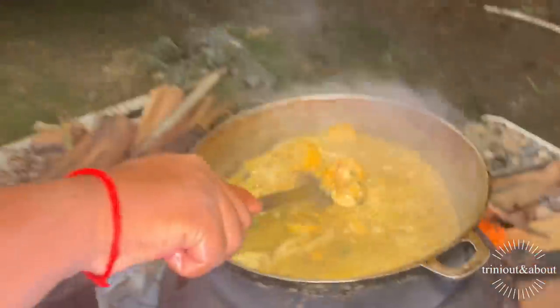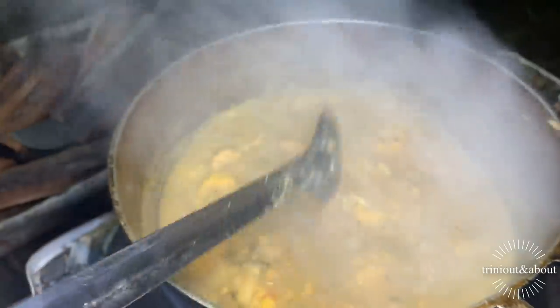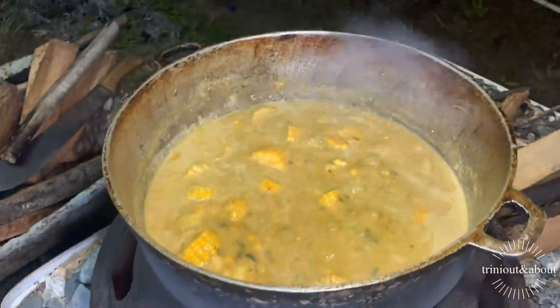I said this is already coming along nicely with the dumplings. What I'm going to do, guys, is finish all these dumplings here. When I finish all these dumplings, I will add some water to it, because it's getting kind of thick already, just to bring it up for the lot of dumplings. Then I'll let it boil back down. I don't want to add the dumplings in cool water because it gets sappy. I say add the dumplings in the hot water and you can top up your water after, when it's about to boil. Alright, guys, stay tuned.